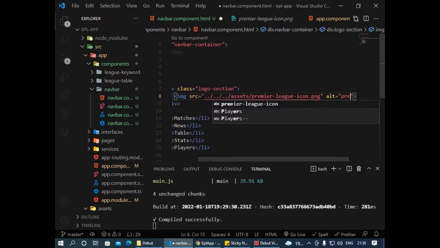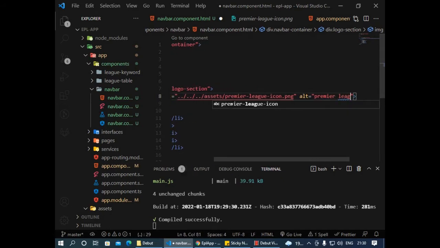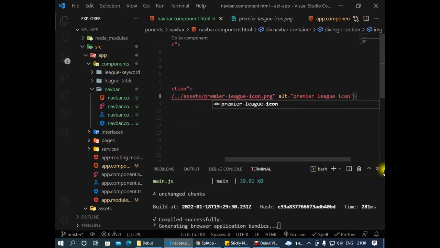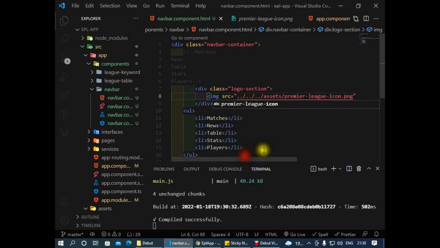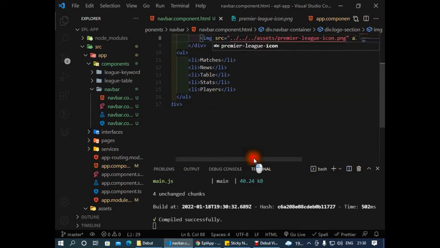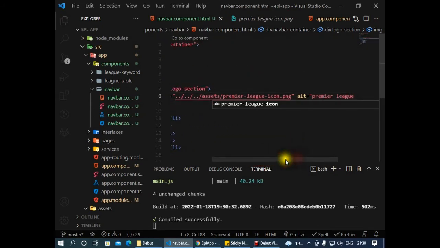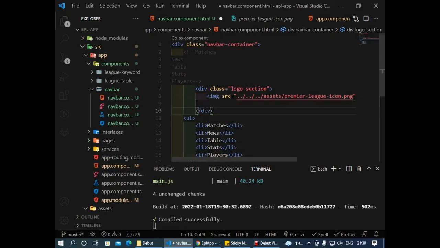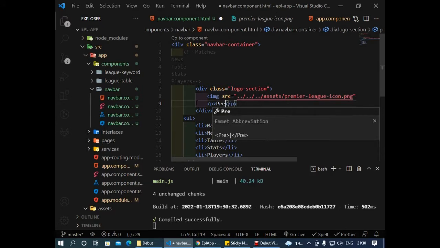I'll just call it Premier League icon. So just save that. And then what I want to do is have a paragraph that's going to render Premier League.